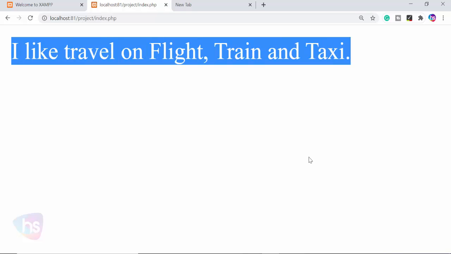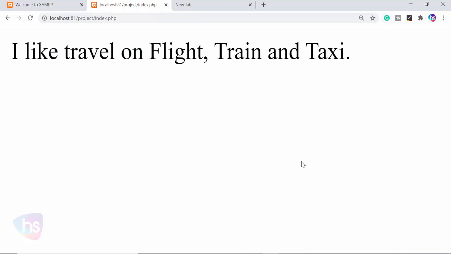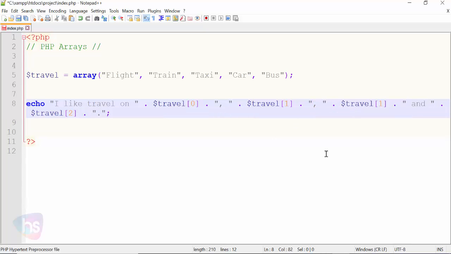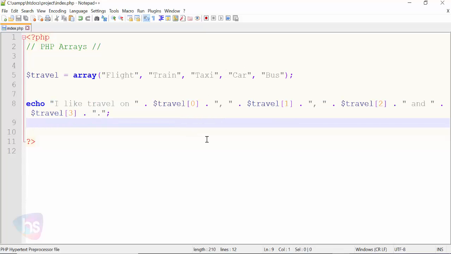All right, three things. And I would like to add one more after that. Let's see how. Just take this copy. Very simple, all you need to do is copy and make sure the functionality works. Comma and paste. Now what to do here? Simply 0, 1, 2, and 3. I'm changing the array index, and if you put the position of 3 here, the array's item 3 will be printed. As you wish, you can print the things.